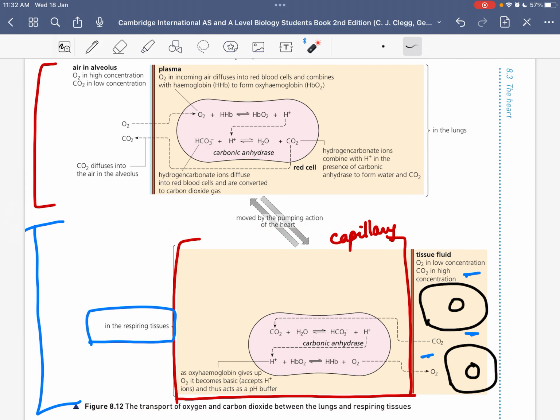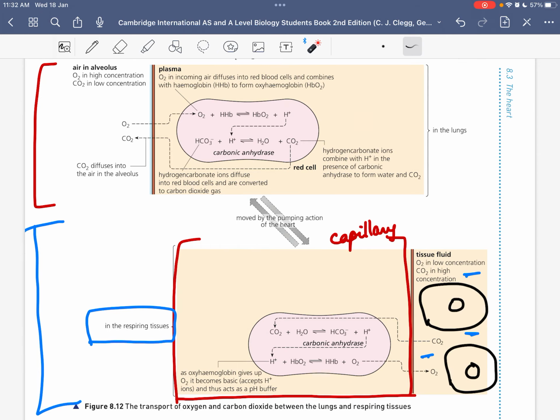So we all know we should always have a holistic picture of how processes are happening inside the body. See how beautifully this has been explained over here, that the blood is not static in your body. It is constantly in a circular motion, right? It is being pumped through the action of the heart, and there's a double circulation, and the blood is moving by the pumping action of the heart. So of course we expect that same blood to reach your lungs.